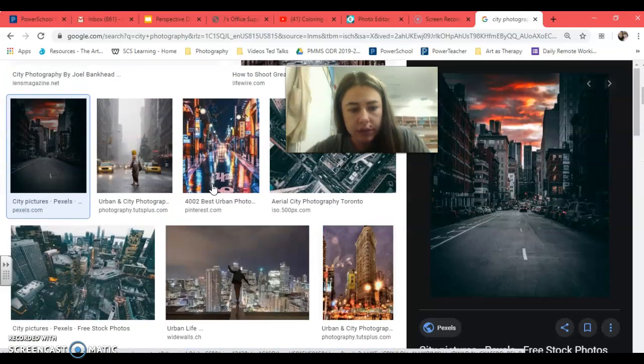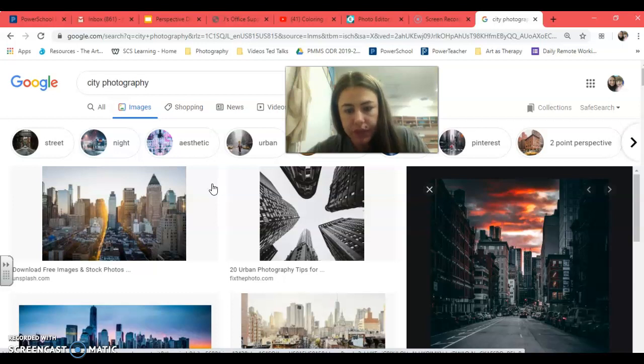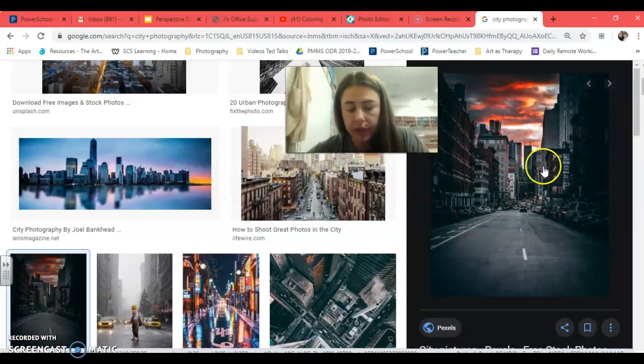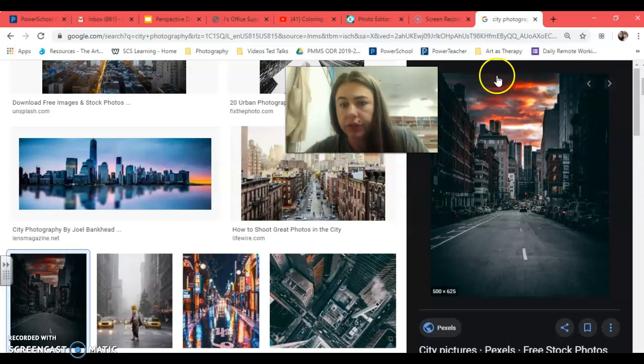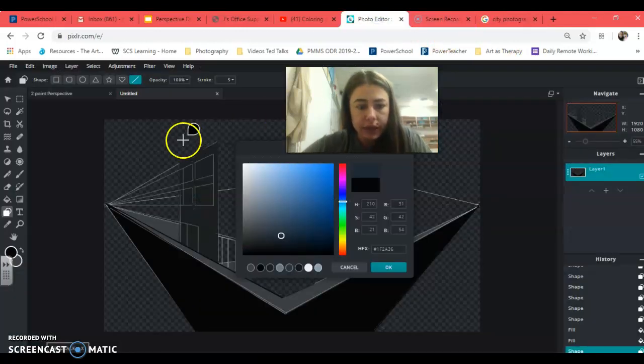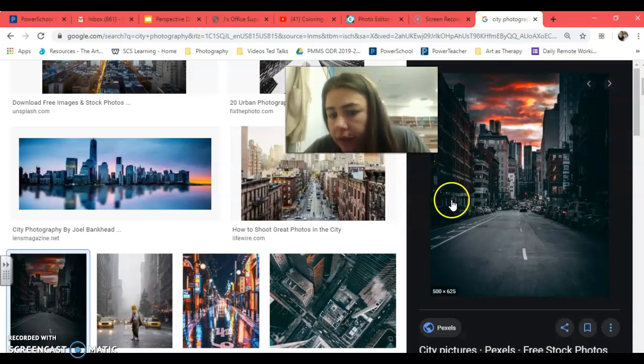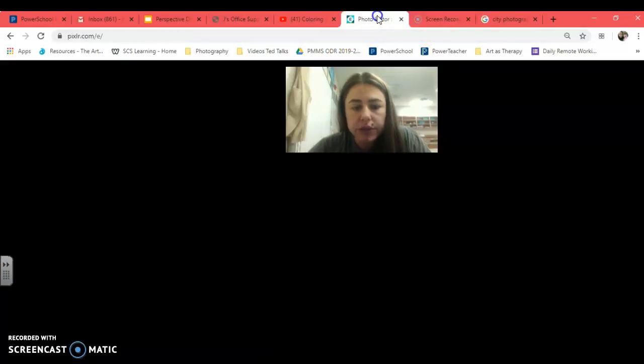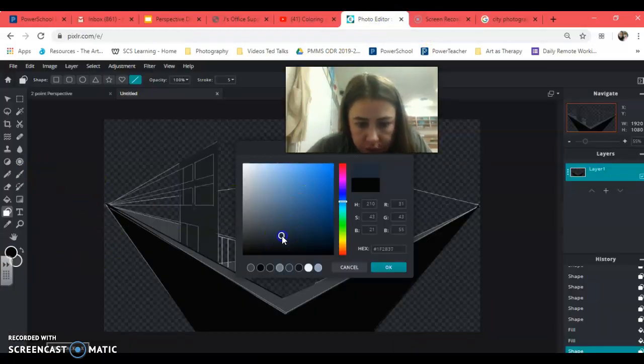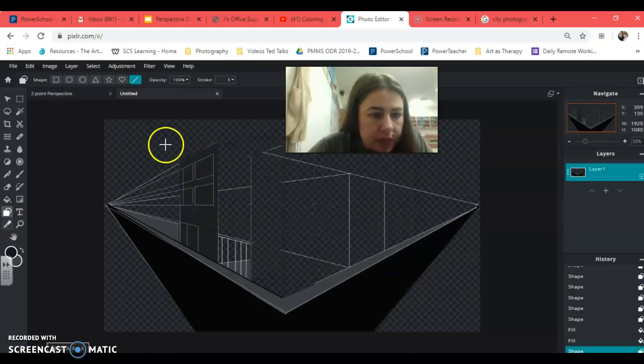Okay, so let's just say we're going to use, since we already have a black road, let's just use this one as our example, like for the sky and stuff. And I could actually show you how to put a sky in the background too, but we'll do that later. So let's see, for the windows in this one, they're actually darker, it looks like. So we're going to do our windows kind of a dark blue here. Alright, so again, make sure you outline them first.